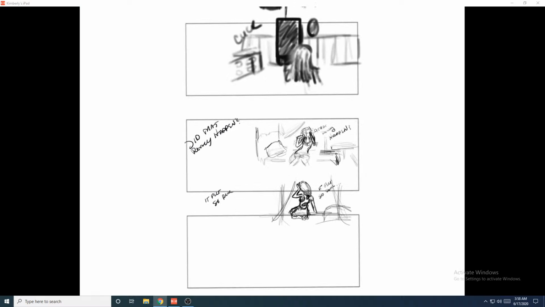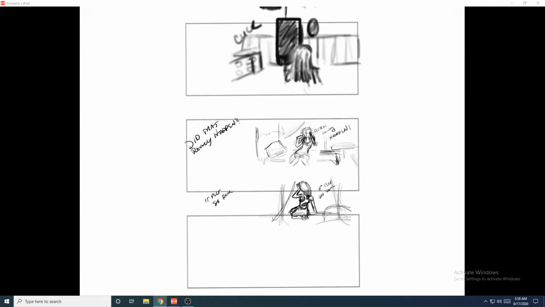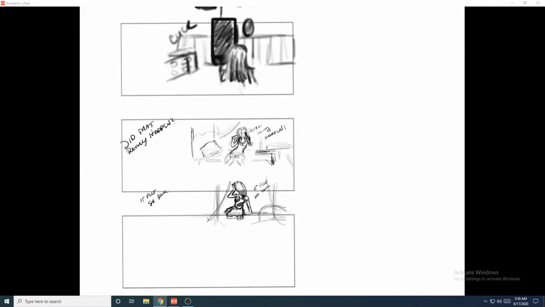And then the next panel is basically her seeing him leave. She's finally up on her feet. And then she's finally dressed, and she's like, did that really happen? It felt so real. And we see her back, and it's got bruises all over it. And that would close that part out.